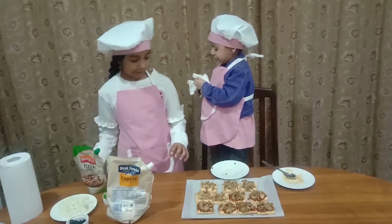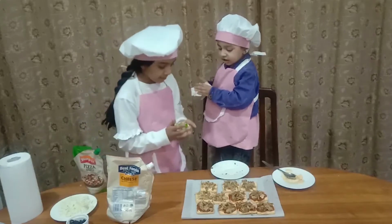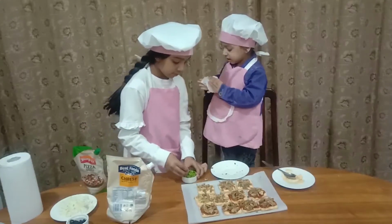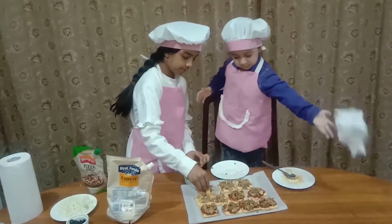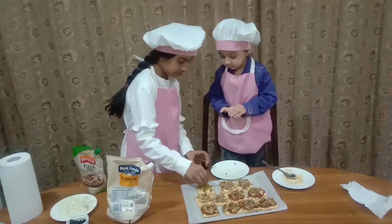Now we are going to add some capsicum in it. I don't know, it'll taste more delicious. Capsicum. Give me capsicum. Okay, come on, you also.